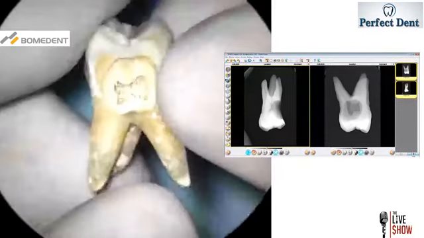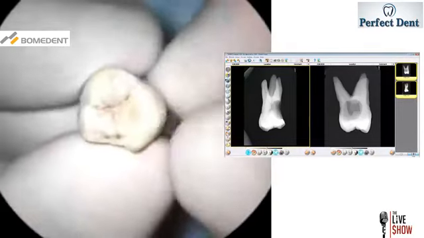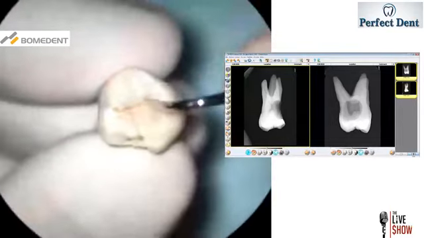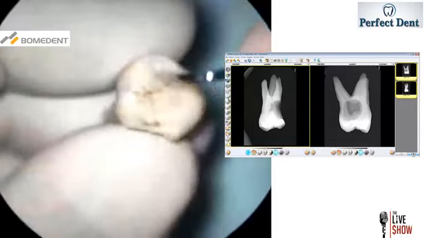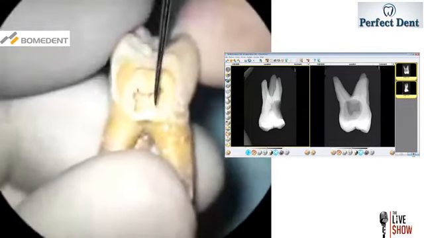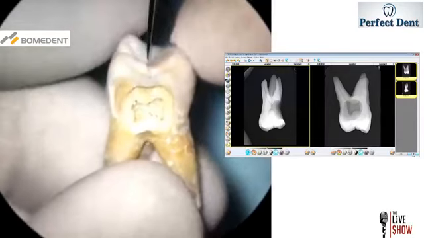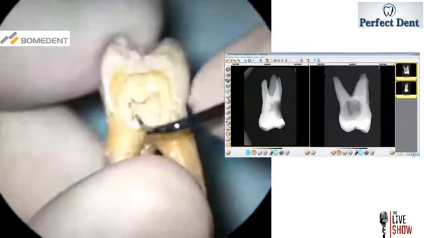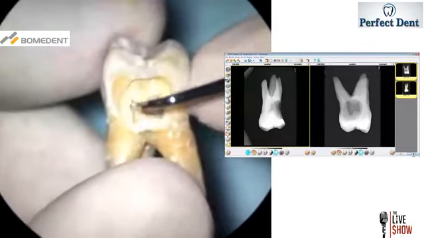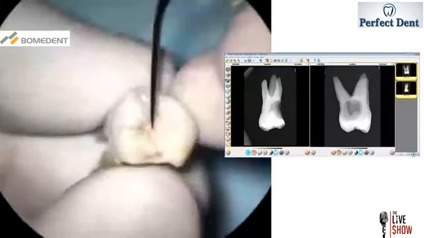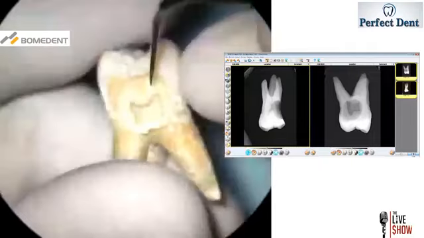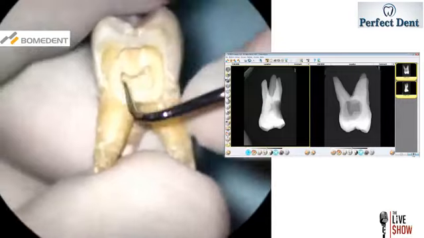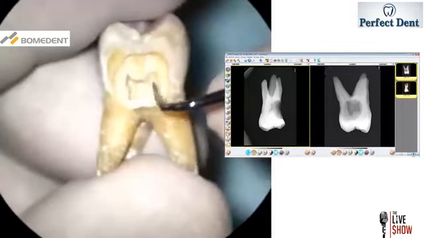Usually when we do these access cavities, we do it from the occlusal surface, and you can see the burr forming over the tooth and the access being drawn, but you don't really know what's happening inside the pulp chamber. So what I'm going to do is show you the steps of access cavity preparation when you can see it from the side of the tooth. This is a really big advantage so that you can imagine what's happening inside. Obviously, a lot of times when we're doing root canal treatments, the carious exposure is very obvious, and we just start our access cavities from the carious exposures.